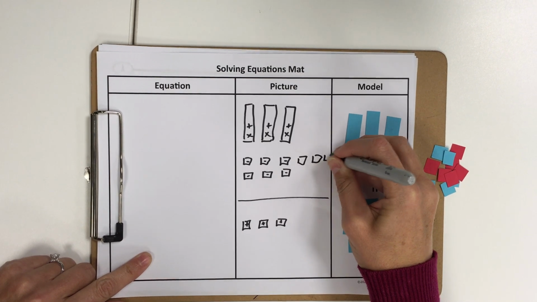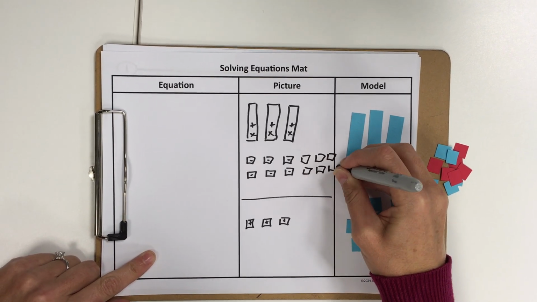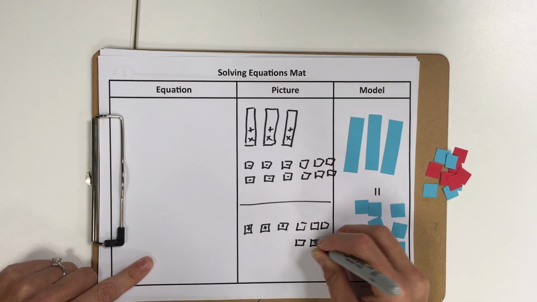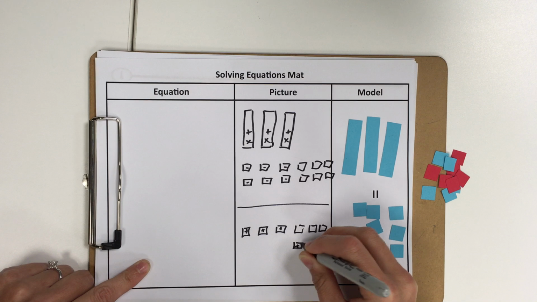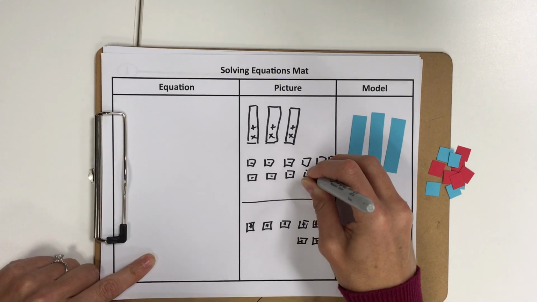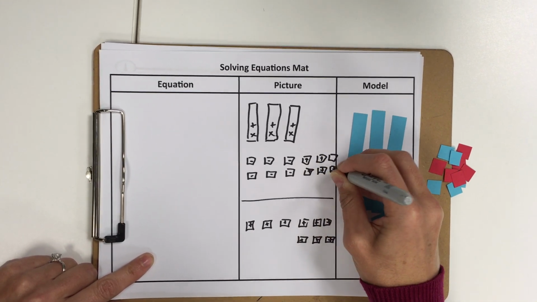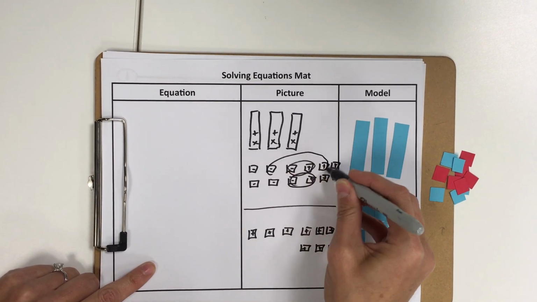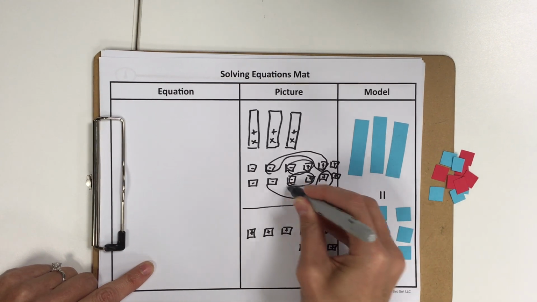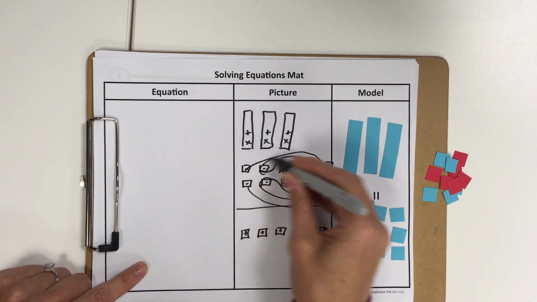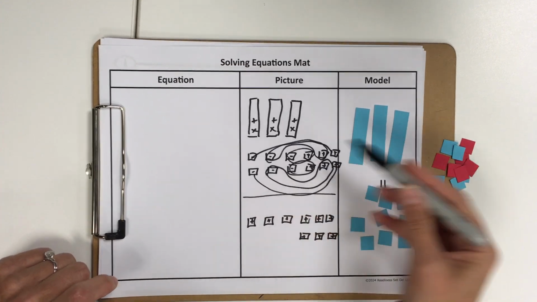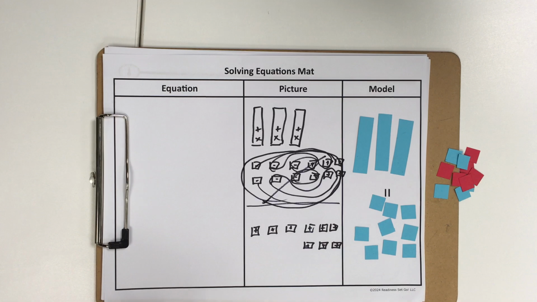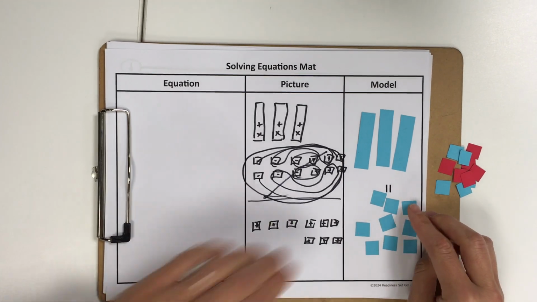So I'm gonna add 6 positives here. And then I'm gonna add 6 positives here. And let me just label those. And these are positive 1s. So this is my constant term. Okay, so these we've agreed form 0 pairs. Those are kind of awkward 0 pairs because I didn't draw them right next to each other. But y'all get the idea. These are forming a great big 0. Let me just draw a 0 around all of that and then a line through it. Okay, that's gone. Okay, and so what do I have left over on this side?